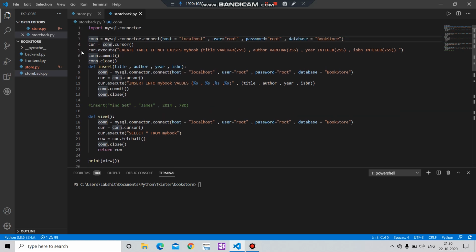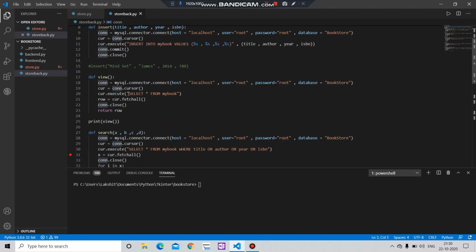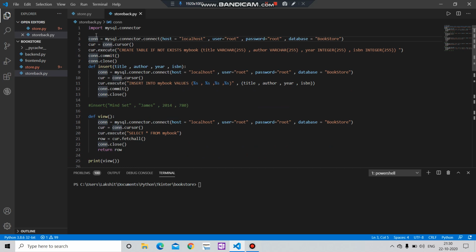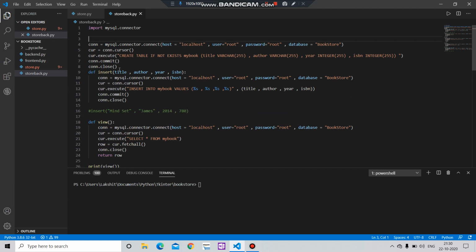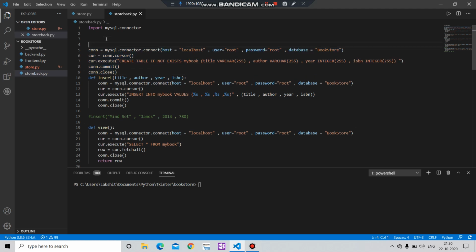In previous videos, we built this program. It is a bookstore application. In this object-oriented programming class, we will organize it in a more efficient way. How we can do that is, first, here we have connected our database with the server. So first we will create a function for this to define it separately.